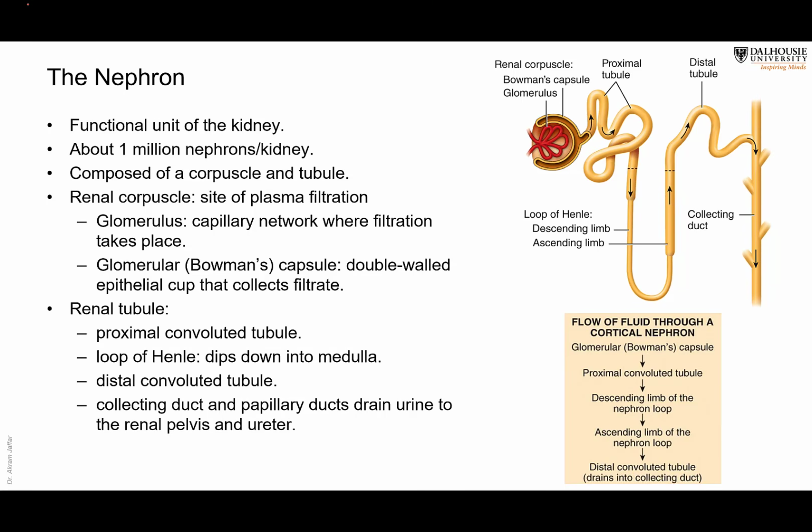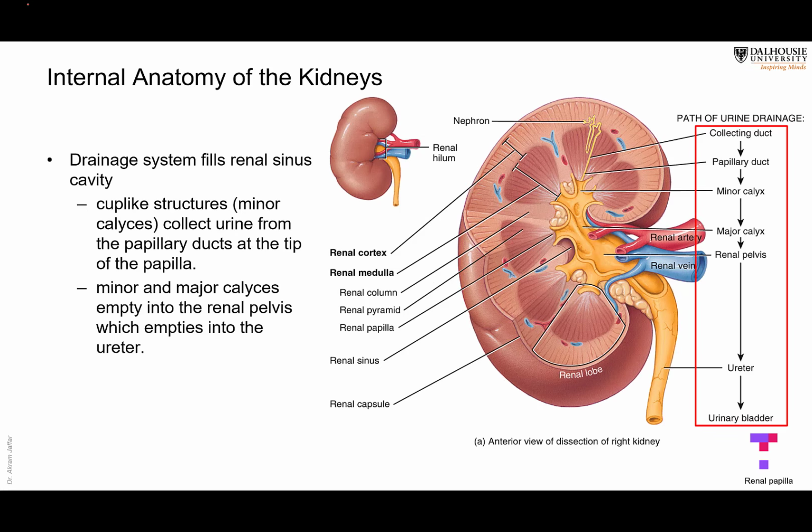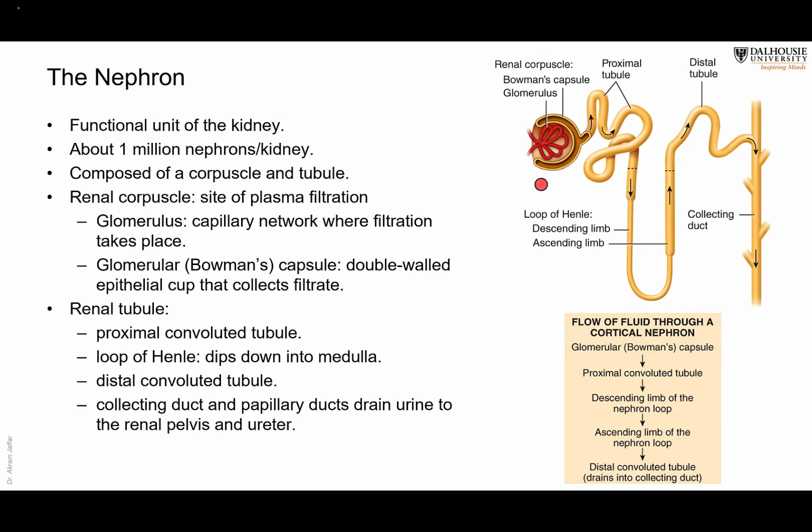So the collecting ducts will be present here. You can see it here. This is a collecting duct. It is in the medulla and will enlarge in size, form a papillary duct, and open at the tip of the renal papilla. The glomerulus is always present, the glomerulus and the convoluted tubule.